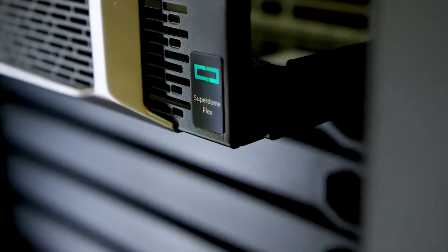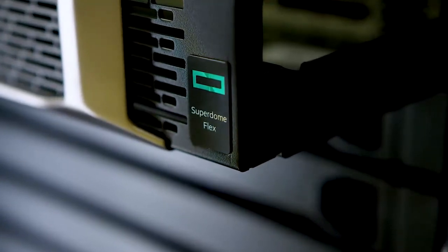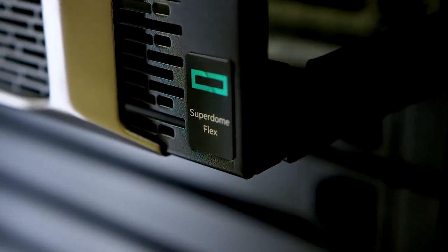What you can do is take that low-cost entry point, and then as you need to grow your resources, you just add another four sockets to it, cable it together — it's one system with eight processors and lots of memory. And then you can just keep growing. It's pay as you grow all the way up to the rack here with eight chassis, 32 sockets, 48 terabytes of memory. Plenty of power when you keep scaling up, but you can start small. How about if we take a look at it? Let's do a drive-by on the details.